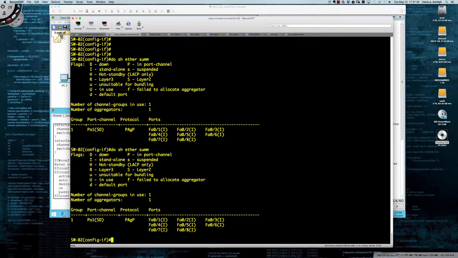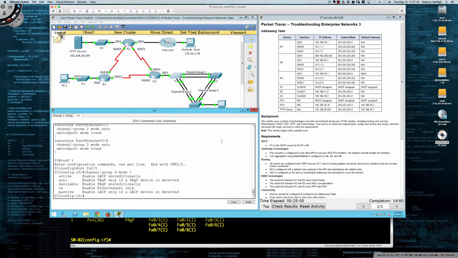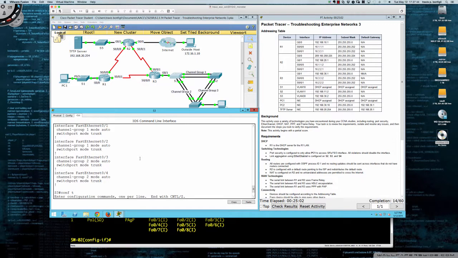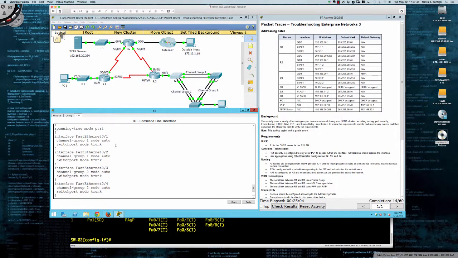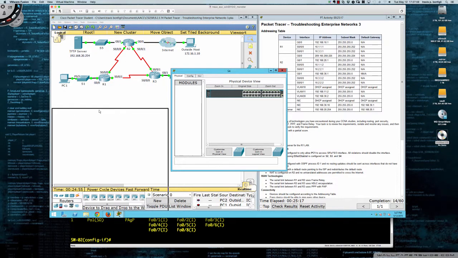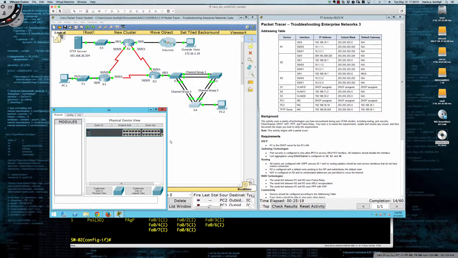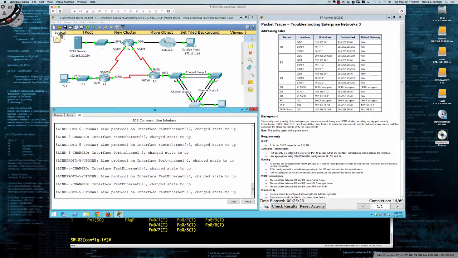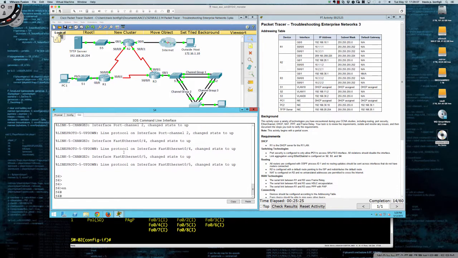So it's an unfortunate setup over here, and there was another activity, like I said, I think it was in 158, that was like this, where it had settings that were impossible to have. So this setting that we have here, auto, let's check switch 4 and see if they have set PAgP EtherChannels all the way around to be auto.